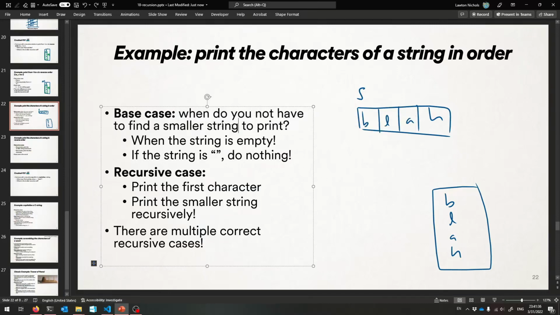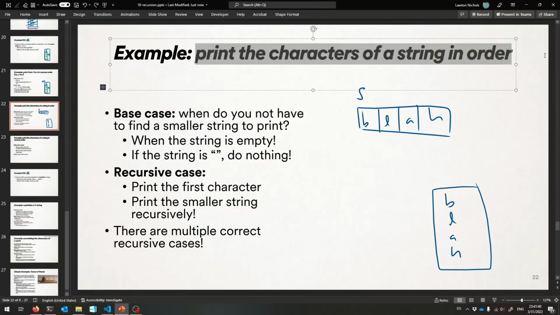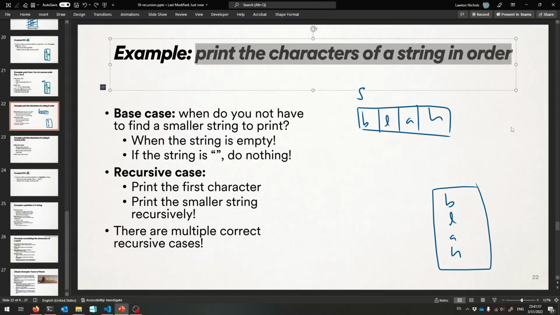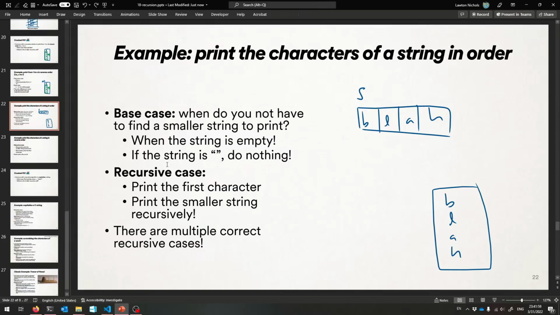You need to find a smaller string to print in the recursive case, because we're trying to solve this problem in terms of itself. When is there no smaller string? When is there no fewer characters? That's when the string is empty. So that is a perfect base case for us. When the string is equal to the empty string, then we do nothing at all because there are no characters to print in order. So that's definitely our base case.